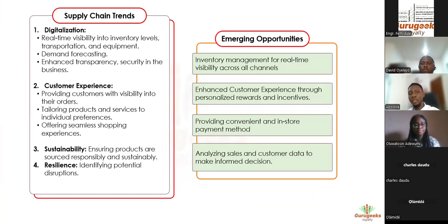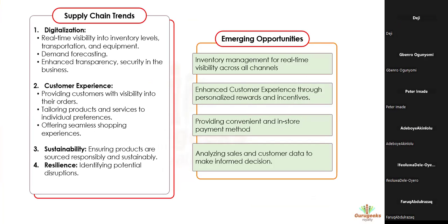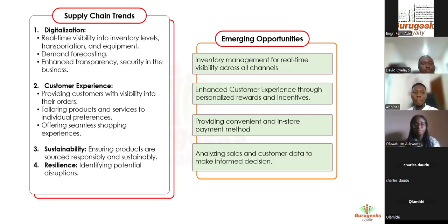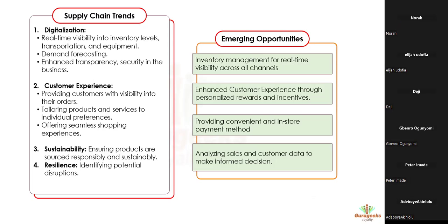Now, there are various strengths in the supply chain network, and we have one of them as digitalization. During the days of old, a lot of people have always operated manual systems, and what we bring into the game is to ensure that you move from a manual way of working into a more digitalized way of working with the use of our Excel application, which would provide you real-time visibility into your inventory levels, forecast what your sales is expected to be for the foreseeable future, and also enhance transparency and security within your business. Because we ensure we build that no matter where you are in the world, either in Nigeria or in the UK or anywhere, with the use of our system, you'll still be able to operate your business without any hassle.